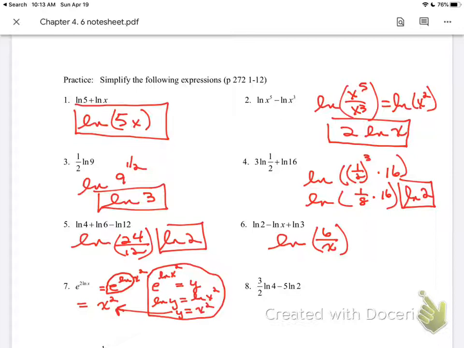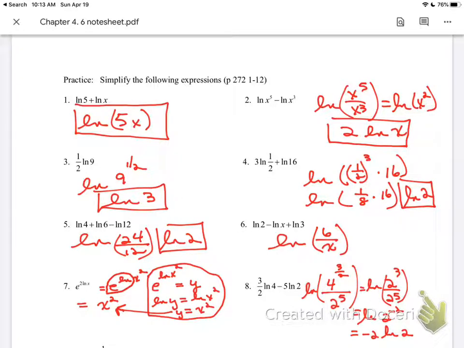So number 8, I have 4 raised to the 3/2 power divided by 2 raised to the 5th power, and all of that is behind natural log. So if you take 4 to the 1/2 power, that gives you 2. So can't I write this as 2 to the 3rd over 2 to the 5th then? And isn't that just natural log of 2 to the -2, which is just -2 natural log 2. Okay, so you can leave it like that. You can also view this as negative natural log 4, and I'm going to leave you to figure that out.